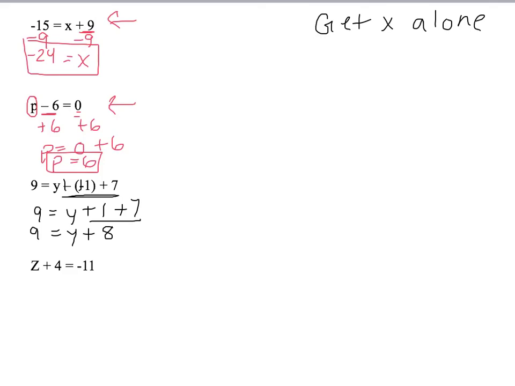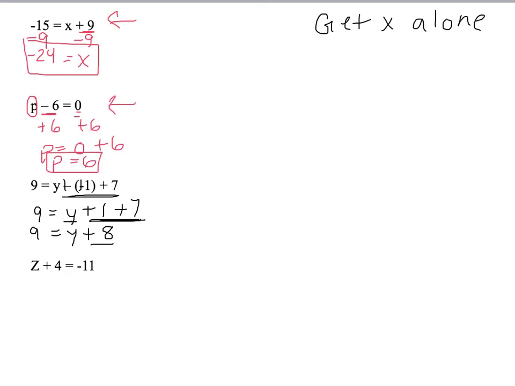And now we have something where we can easily get y by itself. Remember that we can add 1 and 7 here before doing any of the other operations in that line because of the commutative and associative properties of addition, which allow you to move the numbers around. Even if you add these two numbers before this y over here, you're still going to have the same sum on that side.